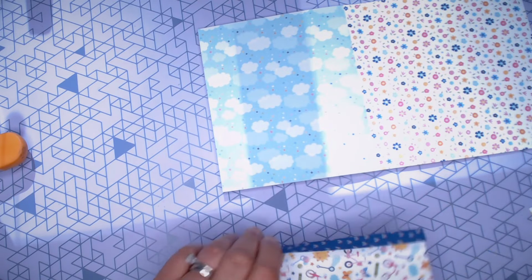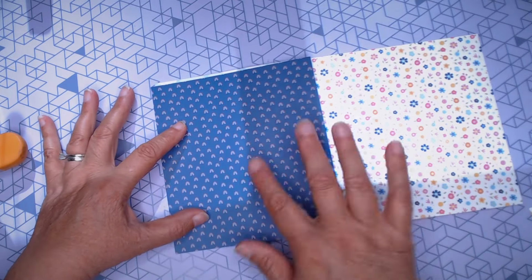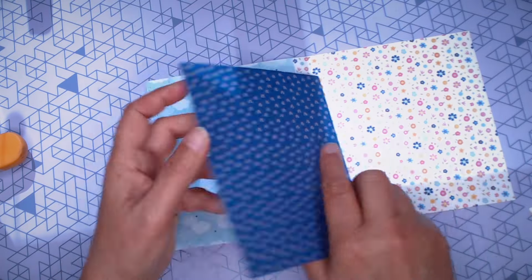I promise I'll change where the sun is coming in. I like how that is against there because I love this dark blue. And this sort of pulls it out. You know, you see the dark blue flowers.